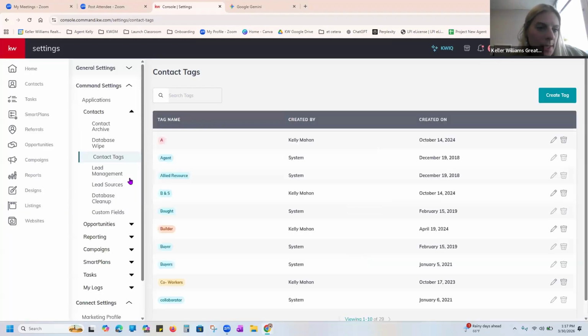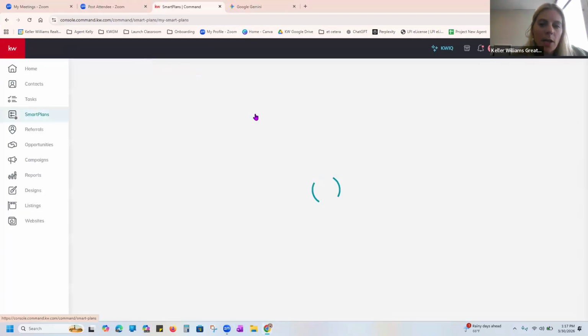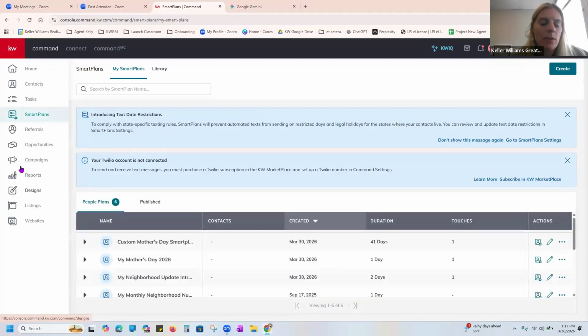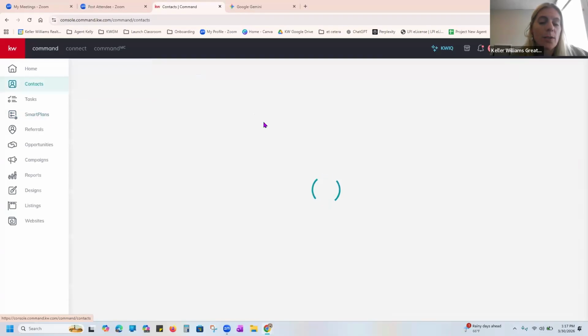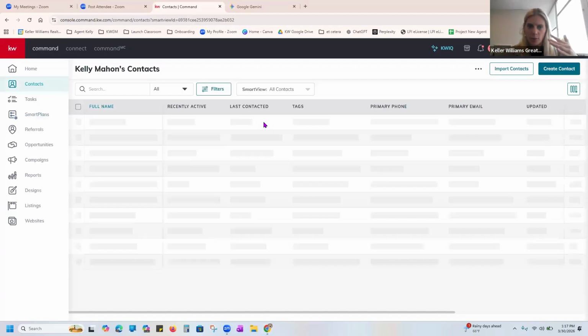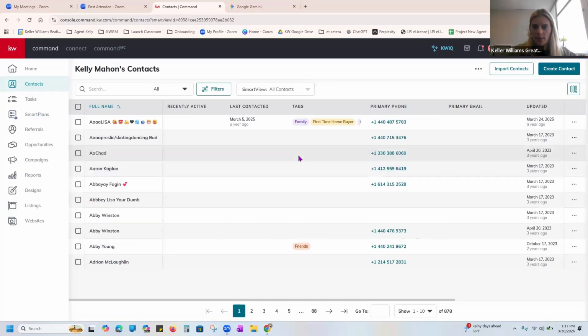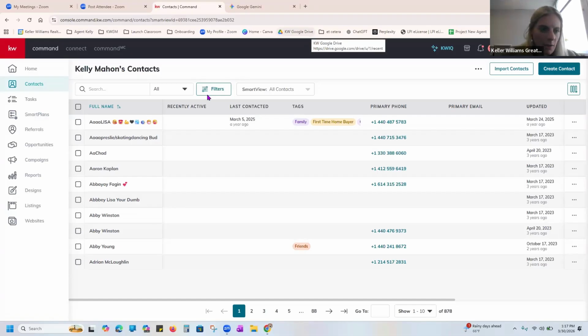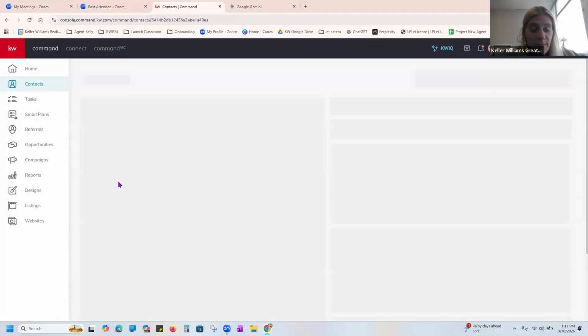Perfect. So now when I go back to my little smart plan I created, well, actually you would want to, I'm going to go to my contacts. You would want to do this pre-setting up this smart plan. So you'd want to have all the mothers in your database tagged. Great way to just filter through your database, get all the mothers tagged specifically. That way, when you send it to everybody, it'll be super easy checking all the mothers, then you're good to go. But I know I need to go through my contacts, let's get real.